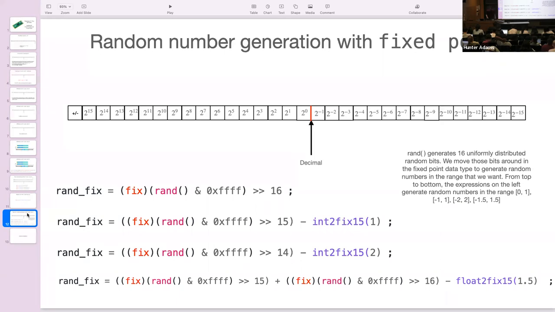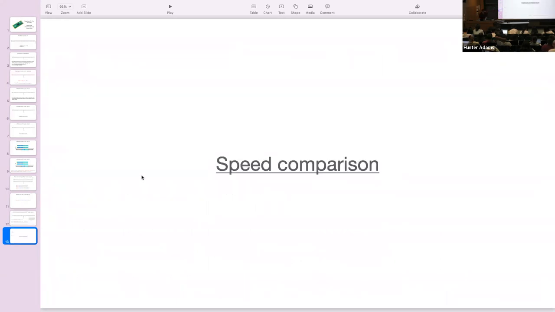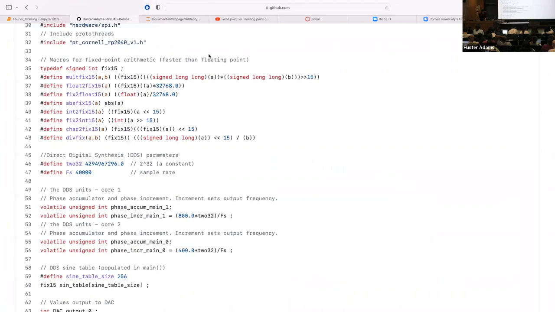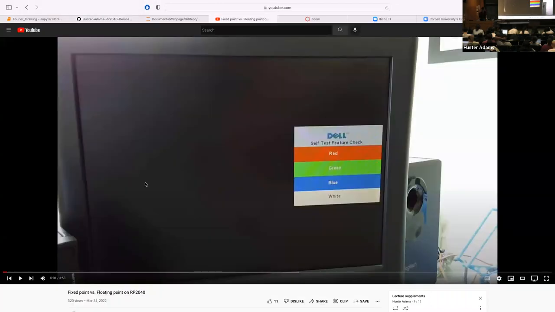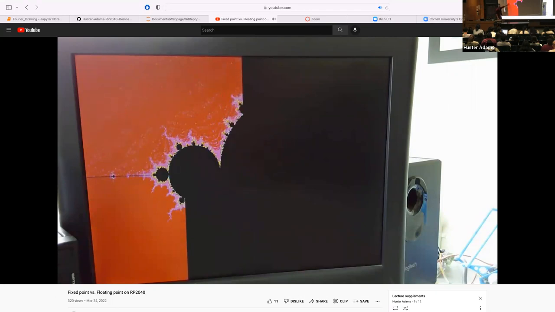Something to note. Okay, and then what I wanted to show you is on the RP2040, I wanted to come up with some demo to show you why this is worth it. So the demo that I'm going to play is one of the demos that's in your VGA graphics. This is an included demo for this course. This is calculating the Mandelbrot set. Do you know about the Mandelbrot set? I love it. It has been called the most beautiful structure in mathematics.